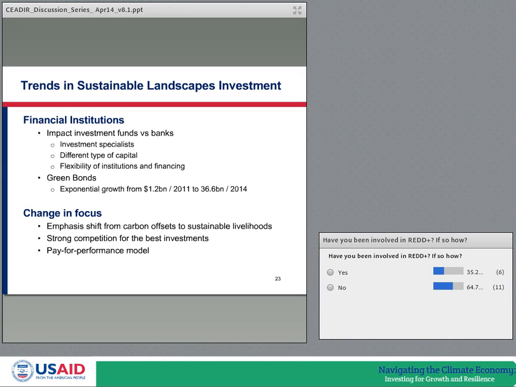Well, with more supply than demand, the prices aren't where they were 3-4 years ago, and they need to find alternative revenue streams. So they're looking at ecotourism and sustainable agriculture within these projects that can produce revenue streams as well. Some of them are more heavily reliant on those revenue streams than the carbon credits at this point because they see them as more sustainable. Of course, it's on a project-by-project basis.